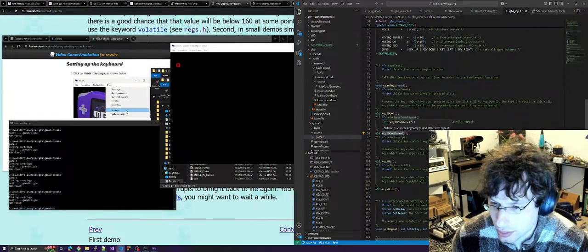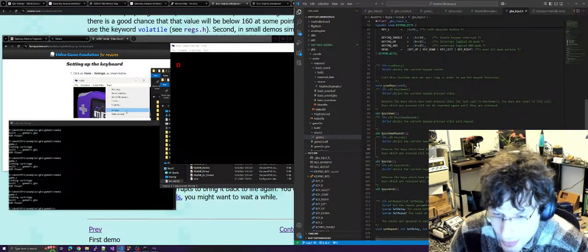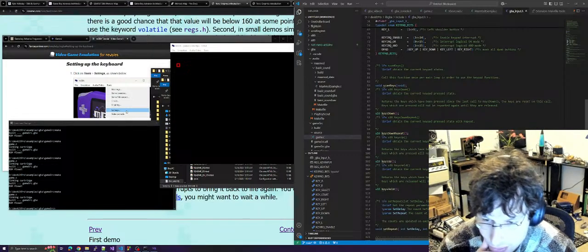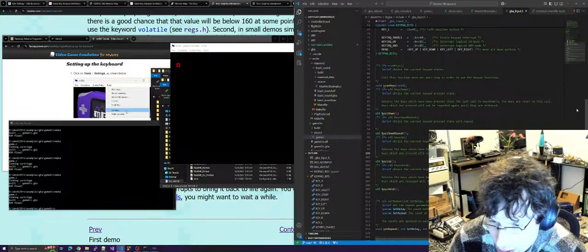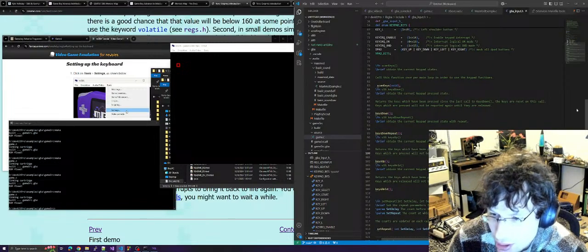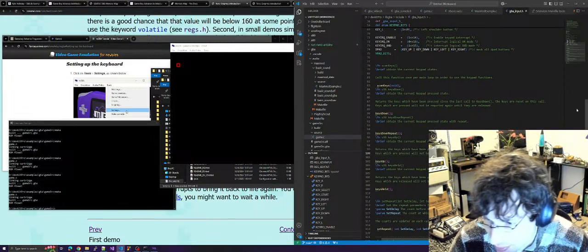Returns the keys which have been pressed since the last call. Keys which are pressed will not be reported again until they've been held for the times specified using set repeat.